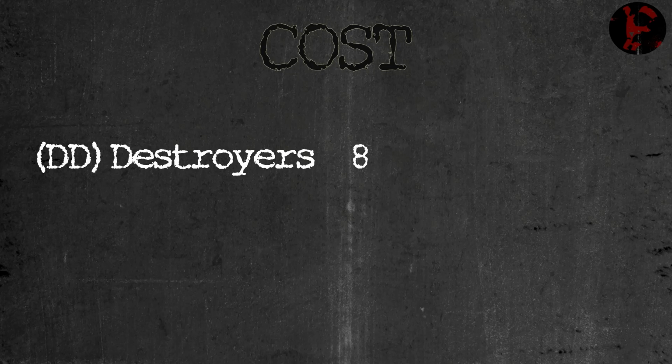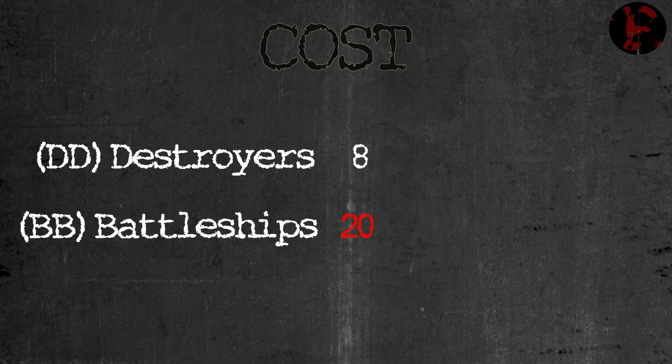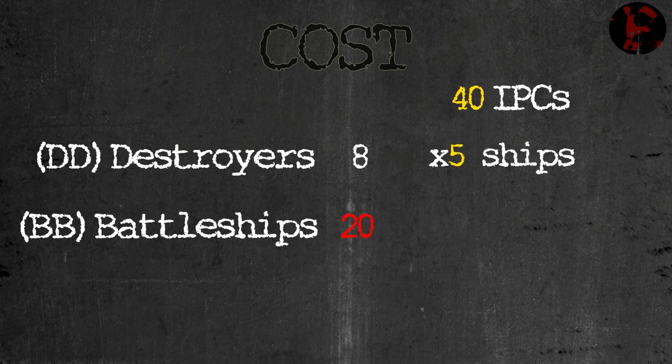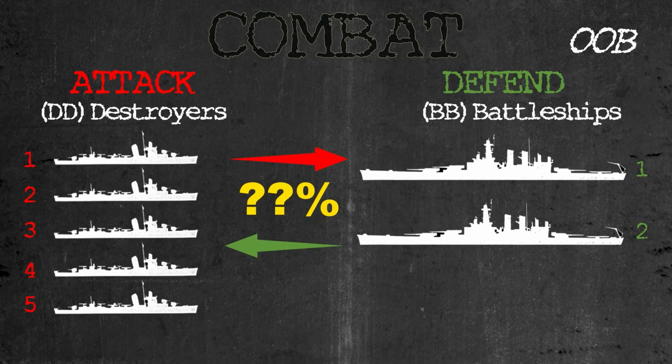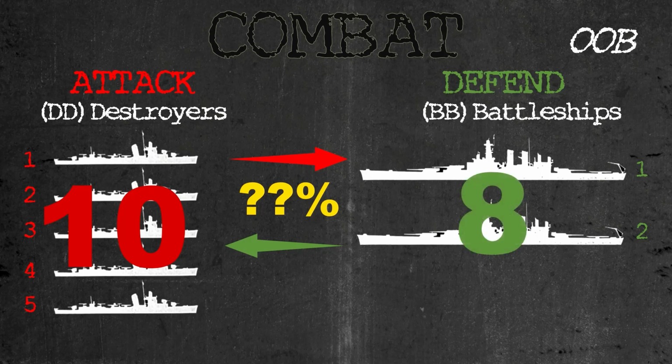Let's take a look at builds with equal cost values. Destroyers at 8, battleships at 20. With an IPC build of 40, that's going to give us 5 destroyers and 2 battleships. Now let's take a look at the combat effectiveness. The out-of-box rules have the battleships attack and defend at 4, regardless of being damaged. The destroyers attack at 2 for a total of 10 combat points, where the battleships are at 4 for a total of 8 combat points.